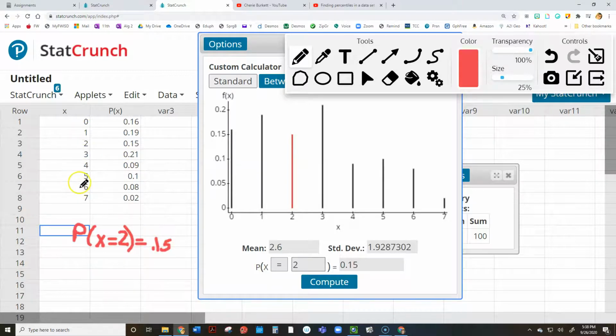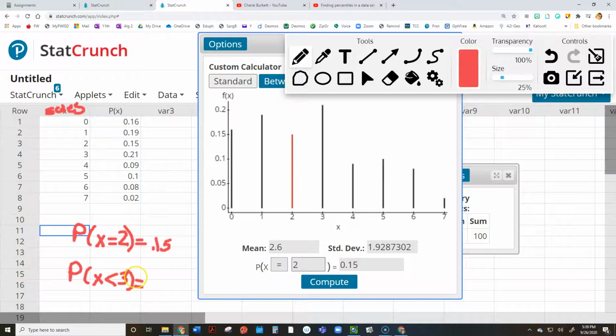And what's the probability that x equals 6? 0.08. What's the probability that x equals 1? 0.19. So those are all of the exact probabilities. But if it said, what's the probability that the score was less than, or these were not scores, these were sales. What was the probability that the sales per day was less than 3? So they're asking you here about sales per day, because that's what our table showed us. What's the probability that you had less than 3 sales per day? So X is less than 3.